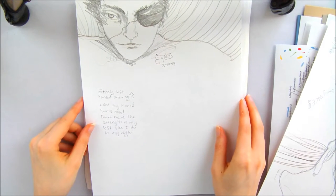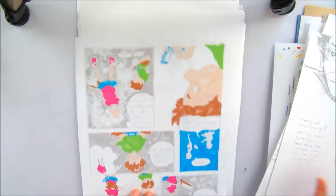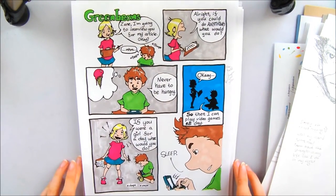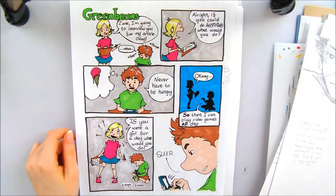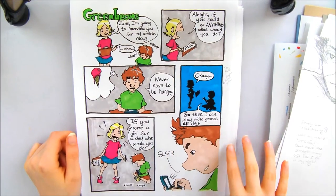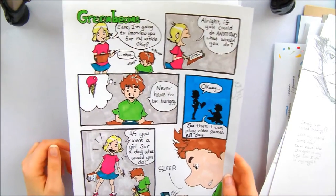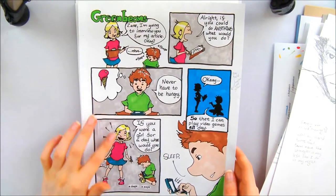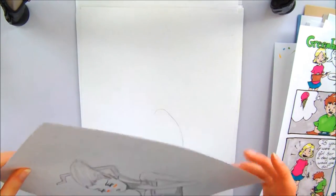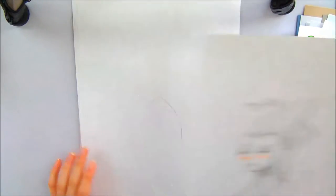This is entirely a left-handed drawing — wow, my hand hurts now. I don't have the strength in my left like I do in my right. Oh, this is a copy of a comic that I did for a contest — it's the Prides one. It actually looks better to me than what I ended up sending in, because I did it with Copics and the Copics just looked very nice and clear and comic-y. But I ended up having to do it with acrylic paint, I think, because it was one of the required materials.